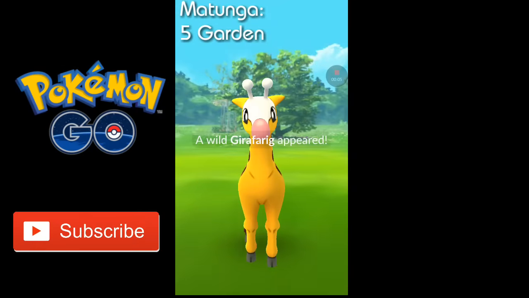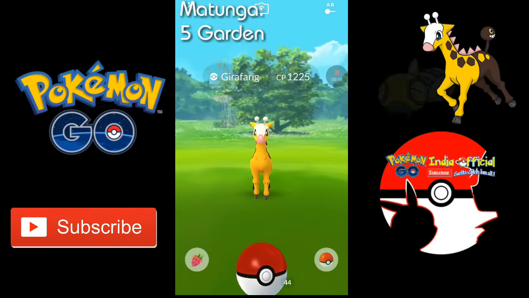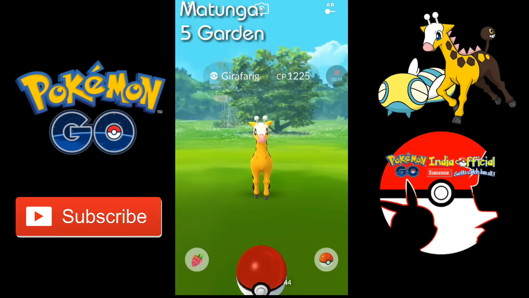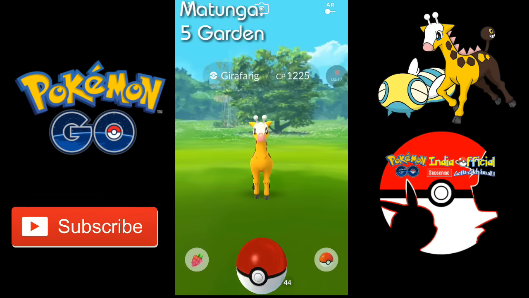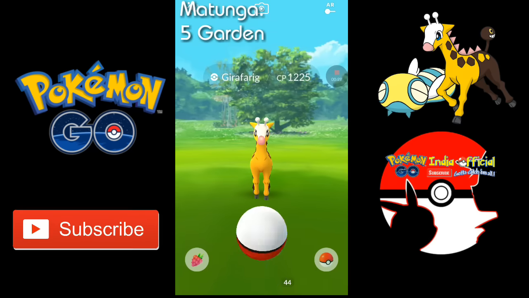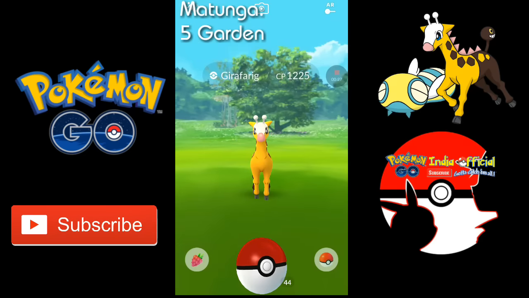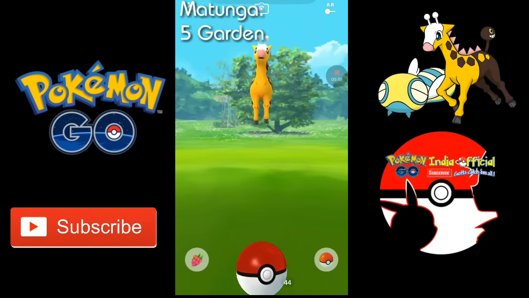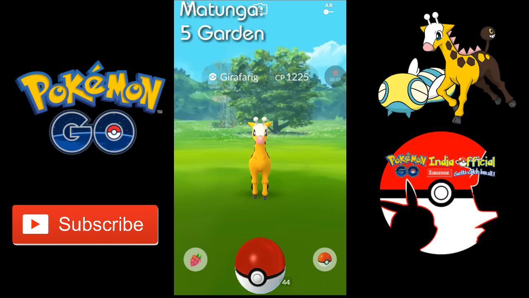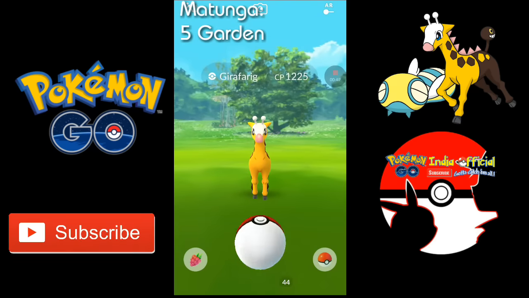So guys, yes, it's true, it's a second Girafarig, and it's CP 1200, guys. So it's true, it's a Girafarig nest, guys. It's coming within 10 minutes. I have just waited around 10 minutes, and it's a second Girafarig over here. So don't waste time, guys, just come, and if you have not yet registered, come over there. It's Matunga Five Gardens, you can say. Just come over here, get your Girafarig, register it into your Pokédex, and go, guys. Yes. So now let's move on to the second nest, guys.